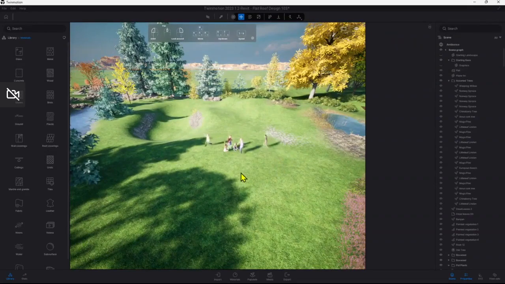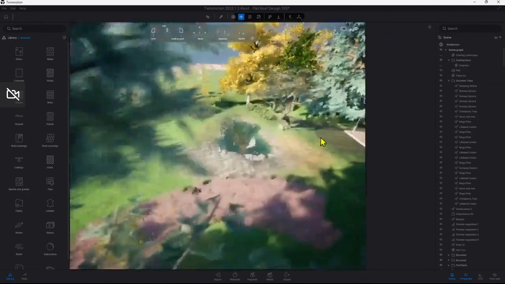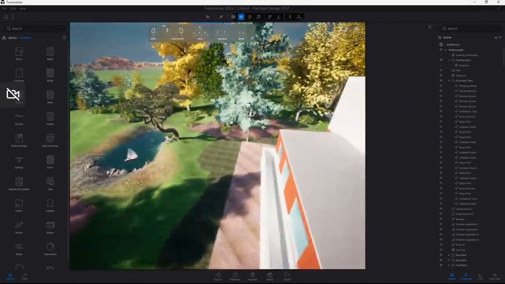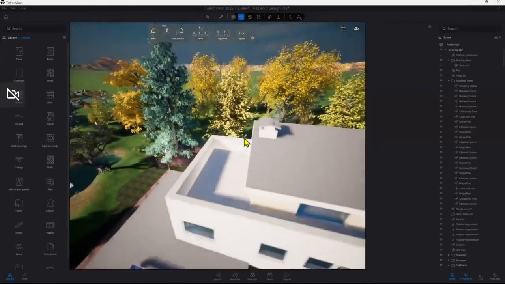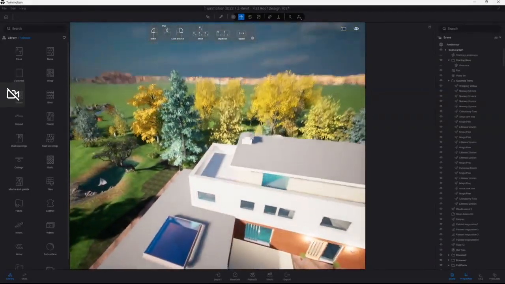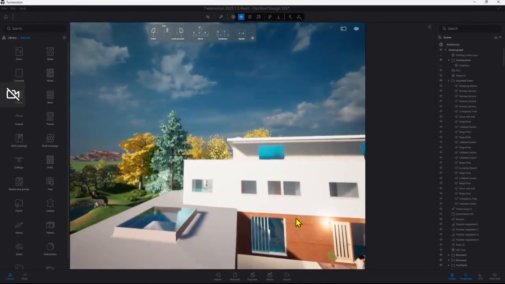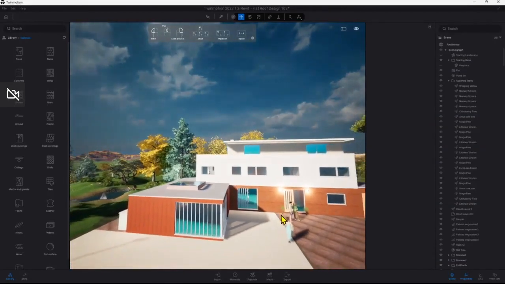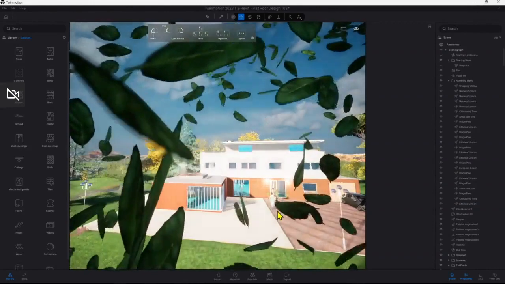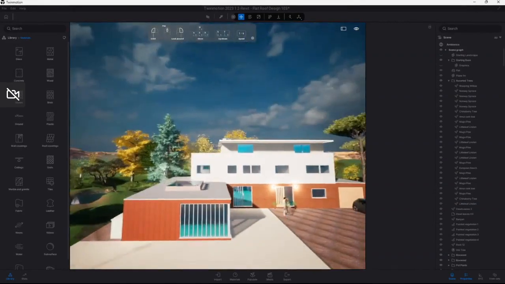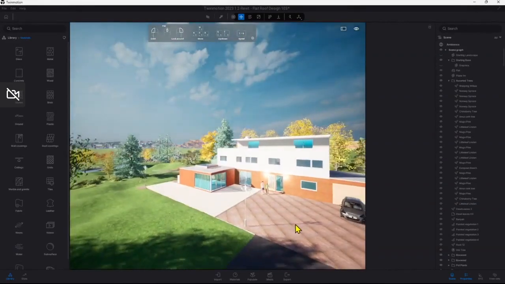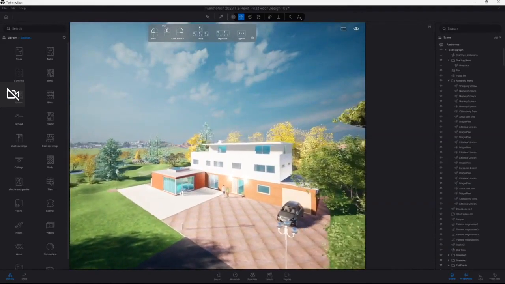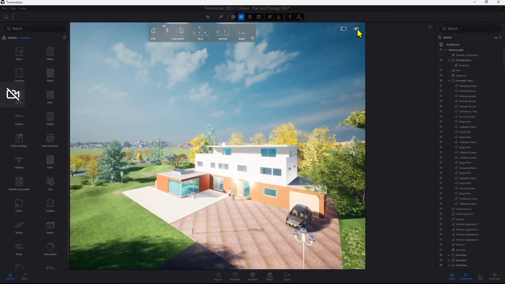So I mentioned environment. So let's have a think about the environment, meaning what time of day is it? And also, what time of year is it as well? So let's move out to an area where we can see the building and also some of the foliage of the surrounding trees. Something like that. There we are. So I've got a little eye icon here, and there's a sun setting. Let's click on the sun. So this will allow us to change the time of day.